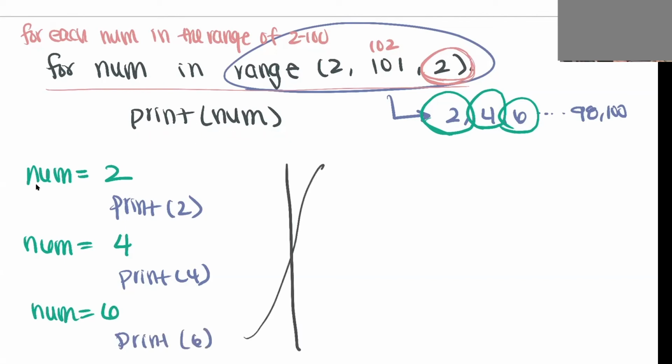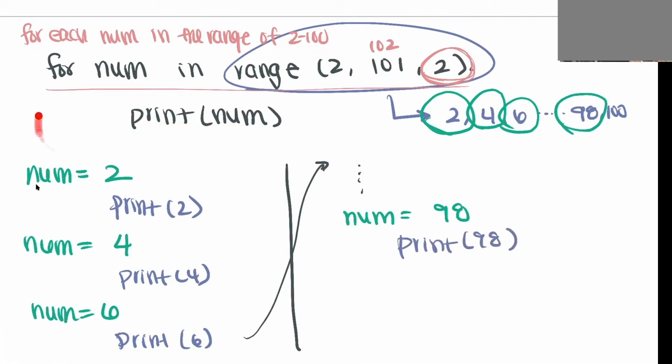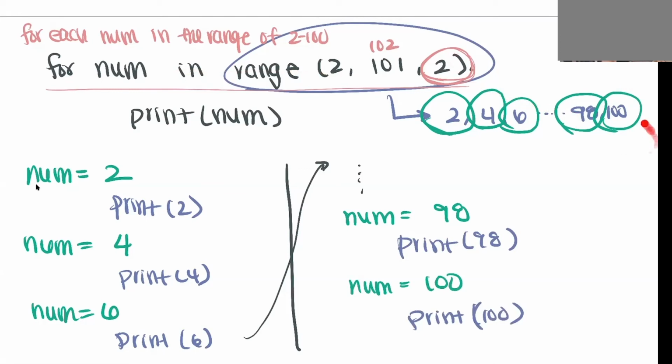And then we're just going to pretend that we completed all the way up to 98, where we have num is 98, and we will print out that number because that's our command, print num. So print 98, and it will circle back around, get the next number inside of the range, which is 100. And inevitably, 100 will be printed out. And when it circles back around, there's nothing else left in the range, so we're done. We've gotten that last value, we printed it out, and that's it. So that's how we get the values 2, 4, 6, 8, and just keep going.